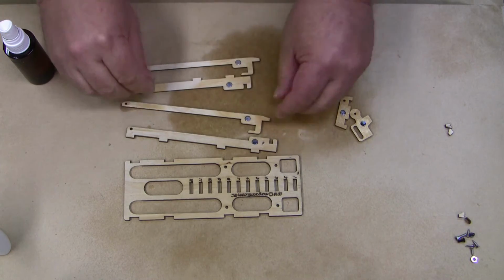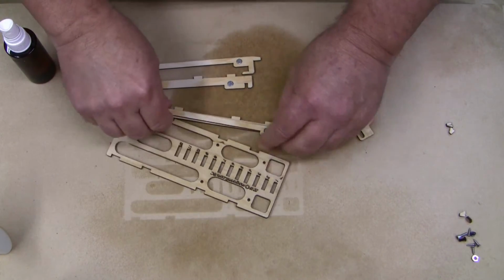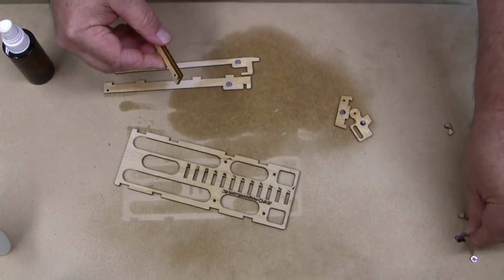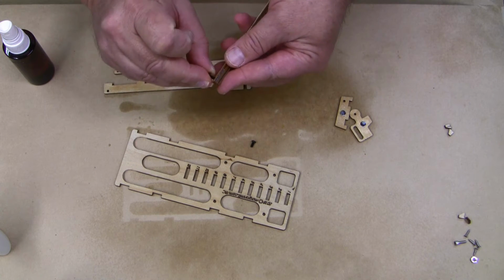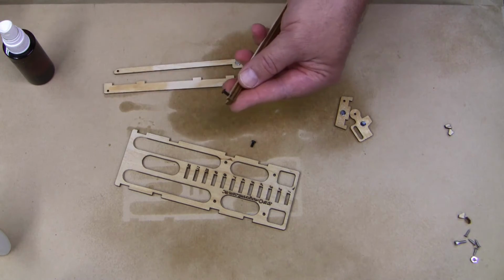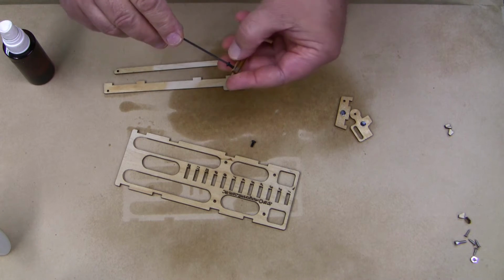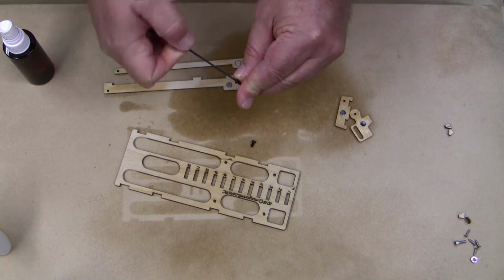Okay, so the right side pair we'll do first. There and there. Take one of the supplied quarter 20, 440 button head Allens by 1/4 inch length. Get it started.